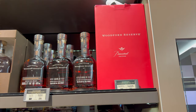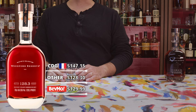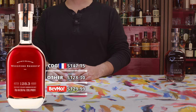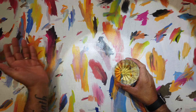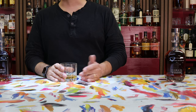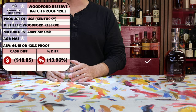The price we see here at CDG is actually not that great at 135 euros, which comes out to $147.15 USD right now. When it is in stock at BevMo you can find it for $129.99, or even at our local liquor purveyor who has it for $128.30. But of course, it's not in stock — this stuff does end up going quickly. I've been having the darndest time finding the old releases this side of the Maginot line. If we did buy this one at CDG duty-free, we would have overpaid by about $18.85 or 13.96% compared to the local liquor barn price. But sometimes you got to pay a little bit over for that availability.